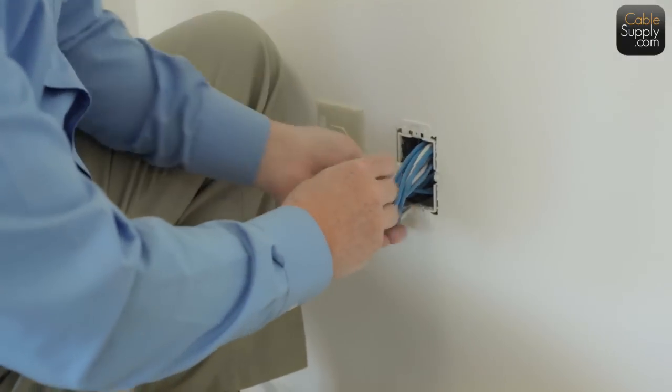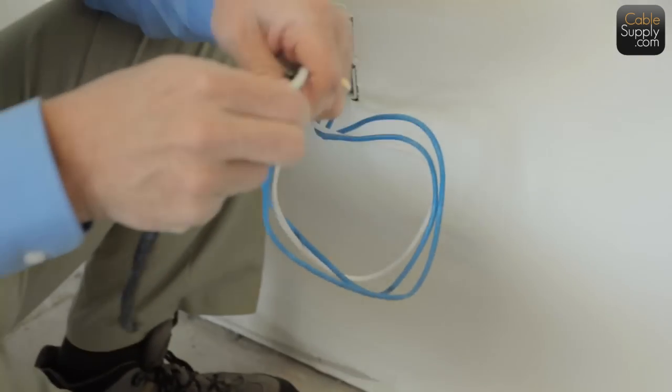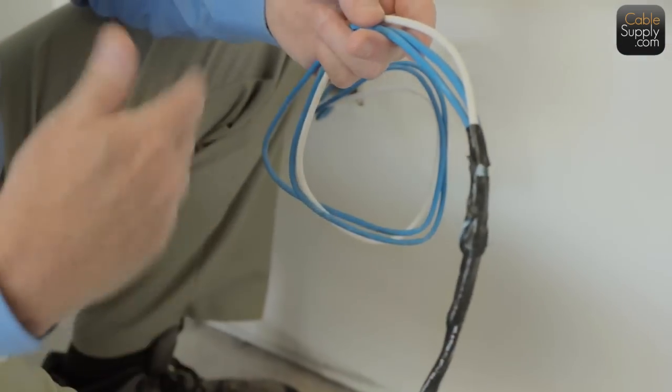Because remember, we did not label these things. There's no labeling on here. There's no marks telling us what cable it is, because we're going to identify that cable later after we put it in. So that's what it is. There's no identification here, so you can spray paint over it and everything else.